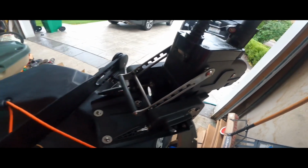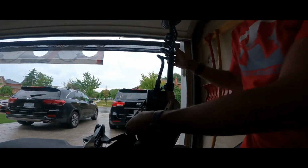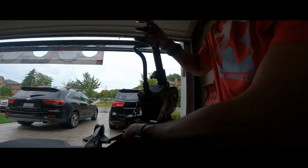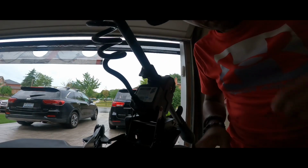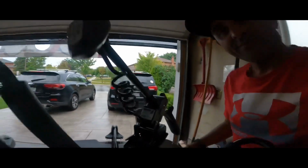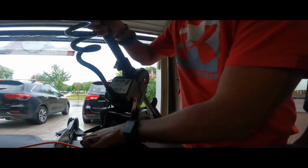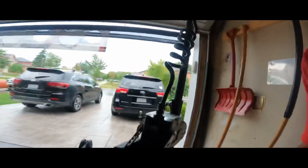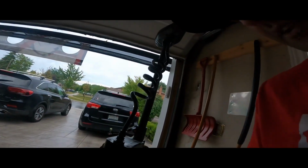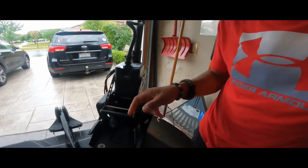It's got this lifting locking mechanism right here. Let's see if I can get a good shot of it. So basically you just pull that and you tilt. Now I know a lot of you are going to ask, well, how are you going to do that when you're fishing? And the plan is I'm going to come up with some sort of contraption just to essentially release this. It's really light, which is nice. I don't have to pull too hard to release this clip, so I'm kind of happy about that.